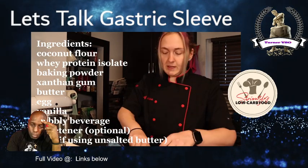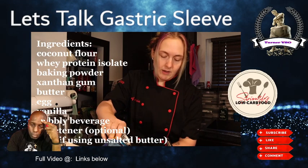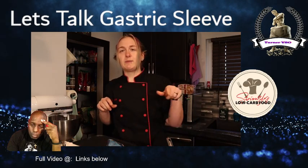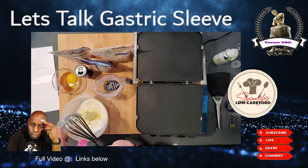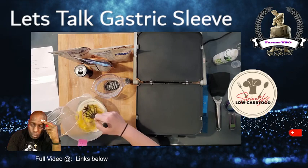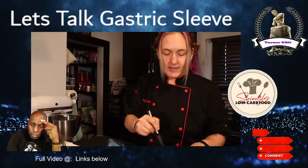So I just gotta melt my butter. This is what makes mine kind of fluffy. It's a 1/4 cup of club soda, but you can use any carbonated beverage in here. The reason I thought of this was because I watched a Mythical Kitchen episode and they used White Claw to make pancakes. So if you wanted to use White Claw, you can. So 1 tablespoon of butter, egg and vanilla, and then club soda. And we're ready to start frying up some pancakes.